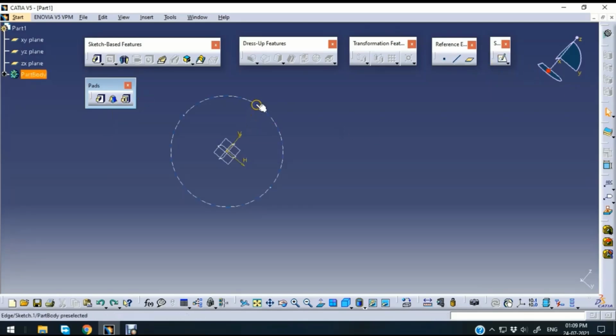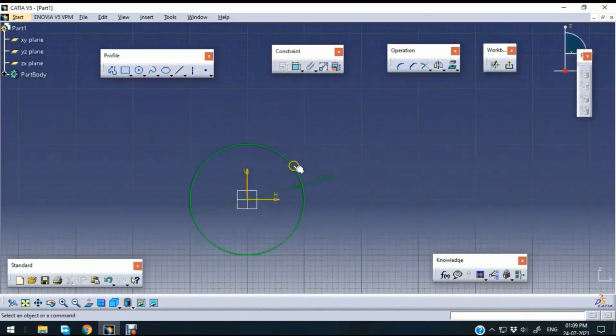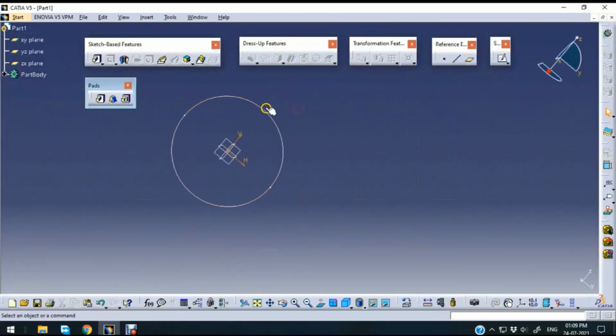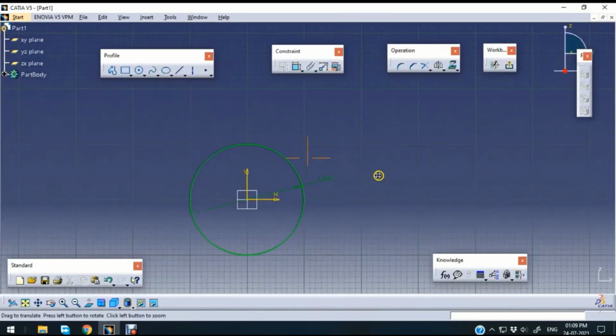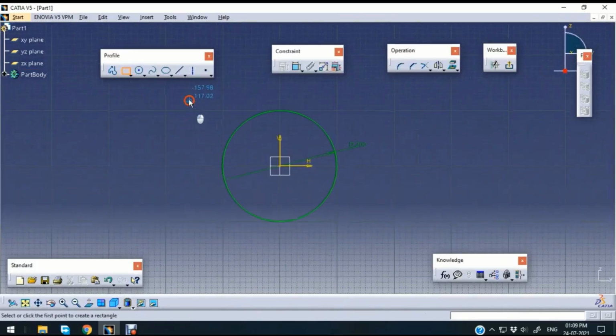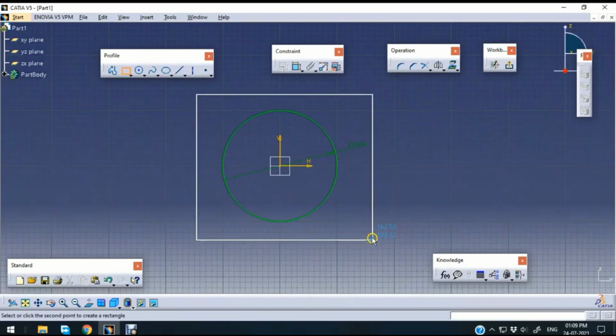For example, if you want to re-edit this sketch, select the sketch and select this sketch tool. It will go to the same sketch. Or sometimes, if you want to re-edit it, you can simply double click. This will also work. Now I am drawing another profile here, a rectangle.